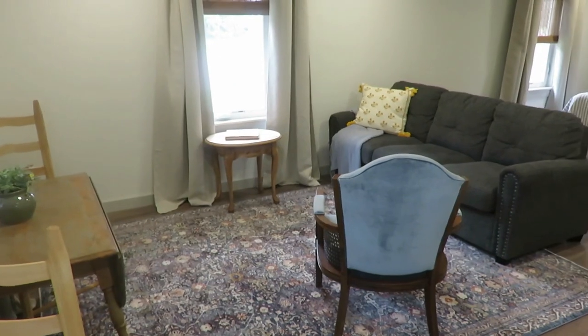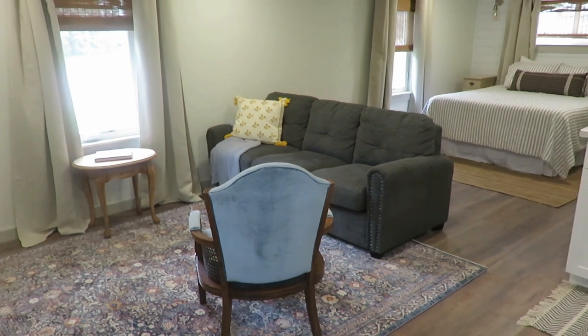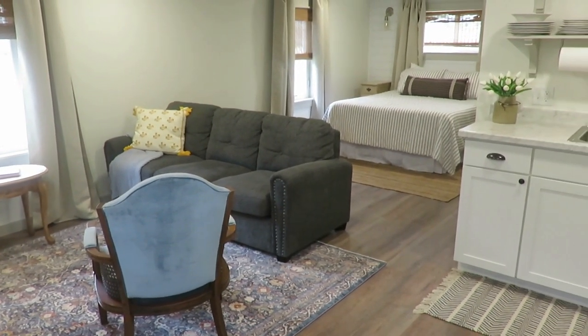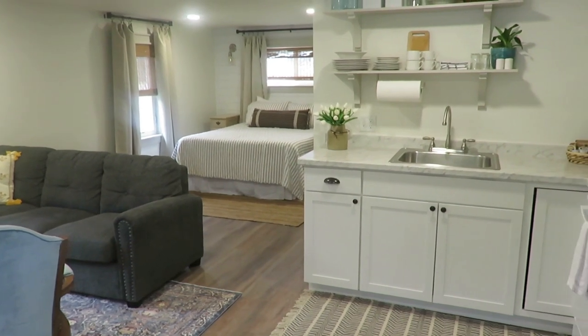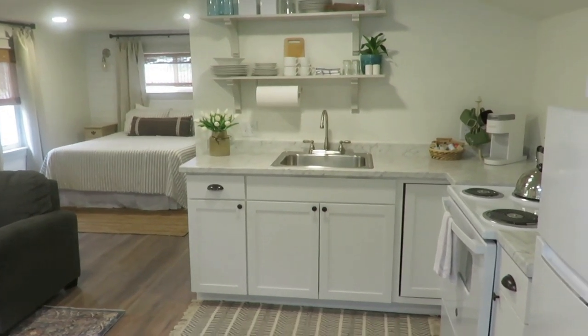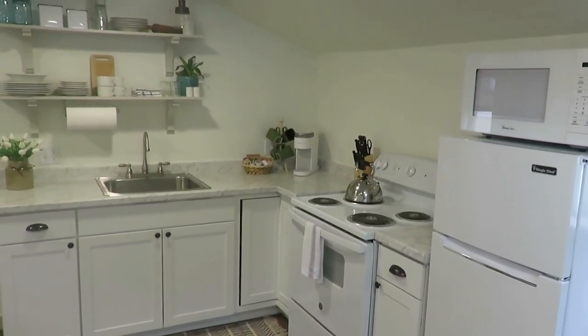We just really wanted the inside done so that it could be a place for people to stay, because there is nowhere in the surrounding 25 to 30 miles of a hotel or really an Airbnb in this area where we live, which is rather crazy. So I think we'll be rather busy, and I am looking forward to this opportunity of growth, learning how to operate an Airbnb, learning how to be a hostess in another space.